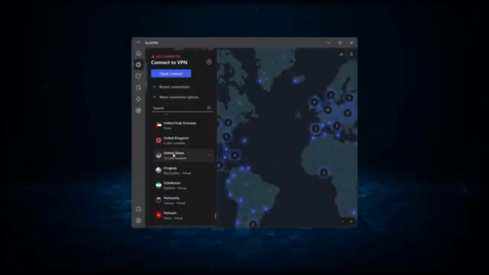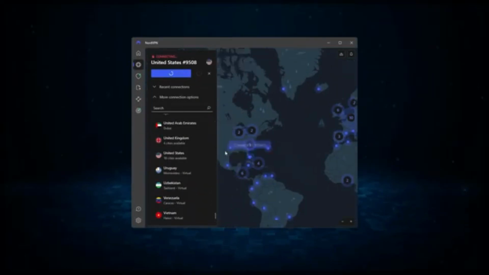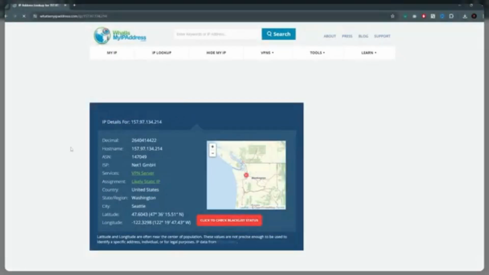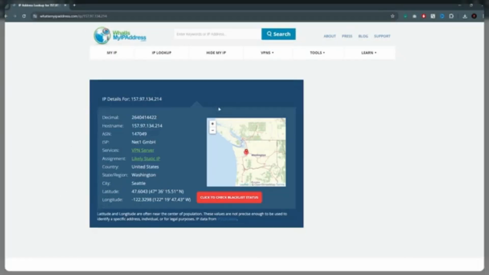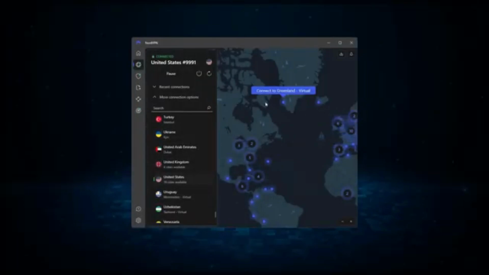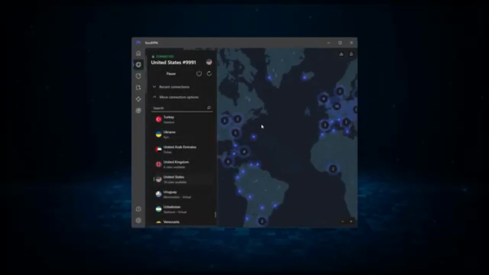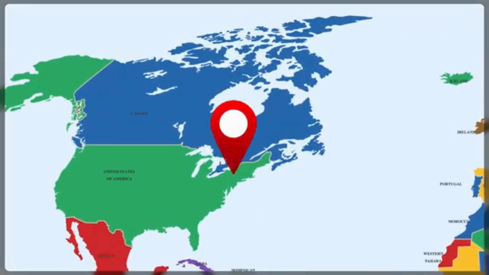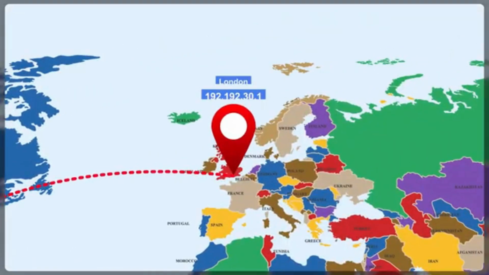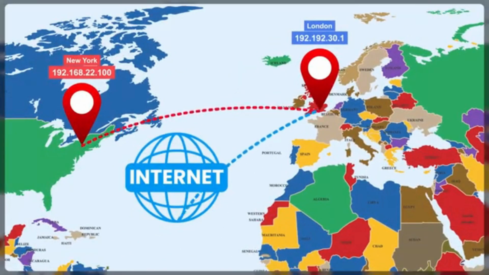As you can tell right here, all I did was just click on the American flag, one of the recently used servers right here. And if I go to whatismyipaddress.com, you can use any IP finder, by the way, it'll say that I'm in the States because I'm using an American server. So that's basically how it works. It uses an IP address from a server that belongs to the VPN provider, in this case NordVPN. So a VPN can make it seem like you're using the internet from a different city or even a different country. So it's like sending your letter from a different place to keep things even more private.